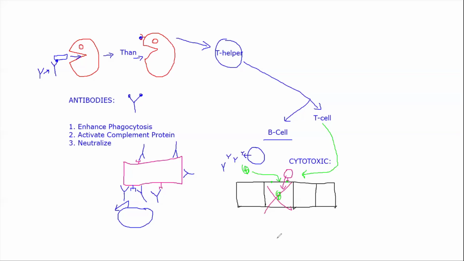So there you have, in a nutshell, some basics on how B cells and T cells get activated, and then once they're activated, how the antibodies or the cytotoxicity work in order to actually protect us, and it's incredibly effective.